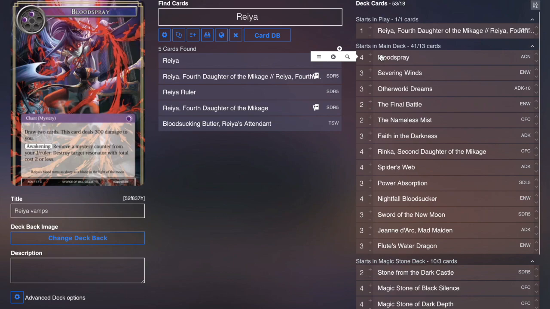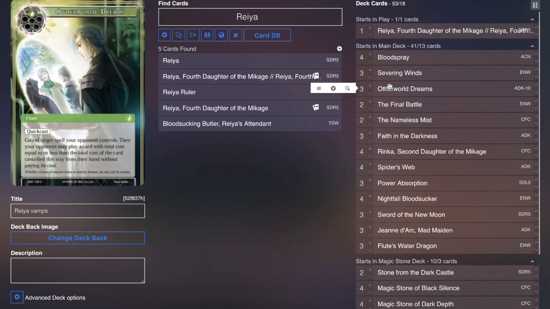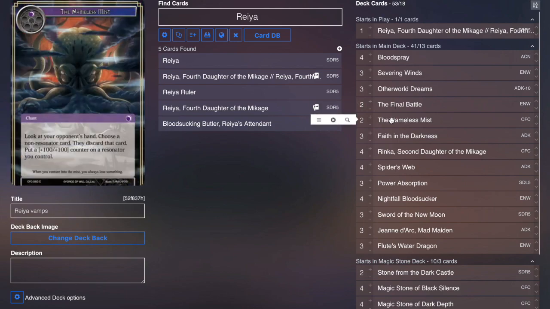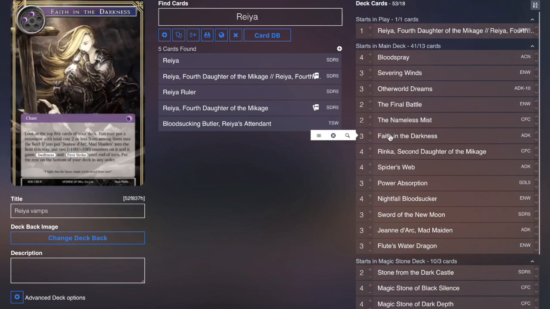The deck itself, 4 Blood Spray for draw power because it's also a removal spell very easily with Reiya, which is awesome. 3 Severing and 3 Otherworld Dreams is the only green stuff in the deck. Otherworld obviously has been banned starting March 9th, so keep that in mind. 2 Final Battles to help deal with board wipes, 2 Nameless Mists to be able to peek at your opponent's hand, and we also really benefit from that +1/+1 counter on Rinkas. 3 Faith in the Darkness for some additional consistency to be able to grab Rinka or Joan d'Arc.